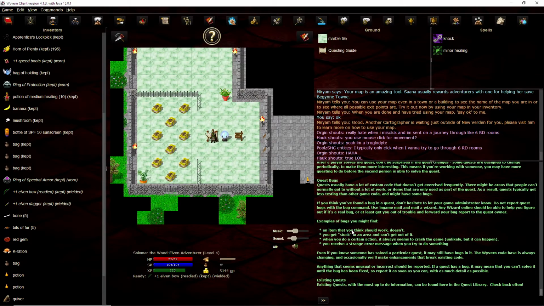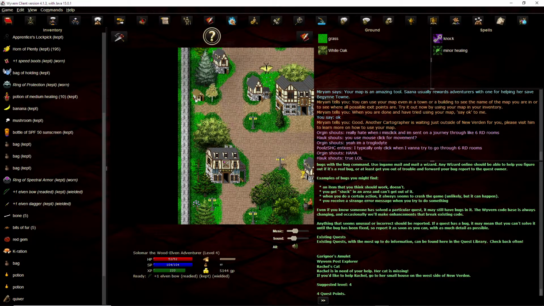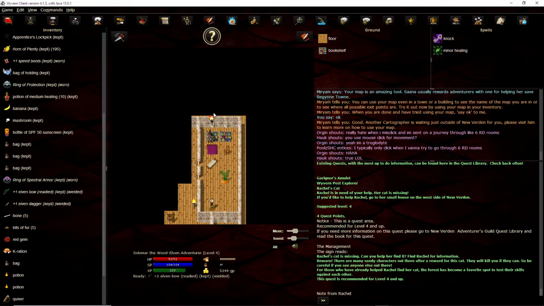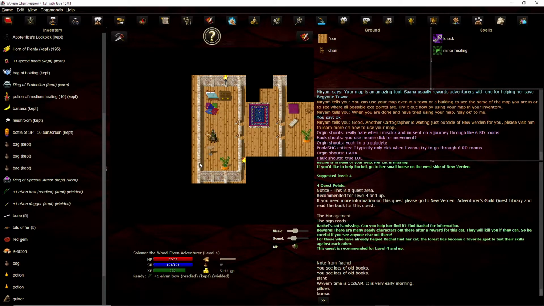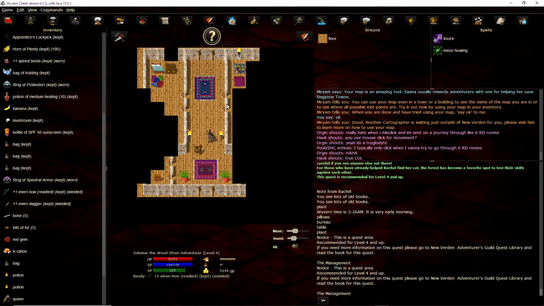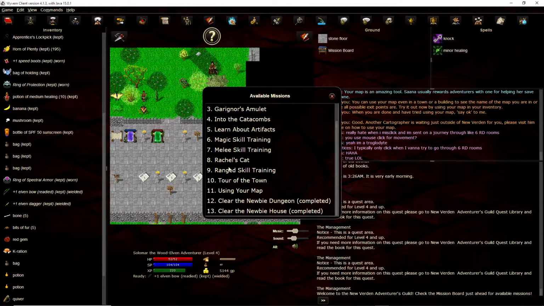It's dangerous, a quest item. Yeah, I think we can do this. Gargnor's amulet. Rachel's cat. I'd like to help Rachel go to her small house in the western side of New Verden. Well, that's what we did. And nothing happened here. Note from Rachel. It's very early morning. Maybe I have to go take the quest at the board here. The mission board. Rachel's cat, there it is.